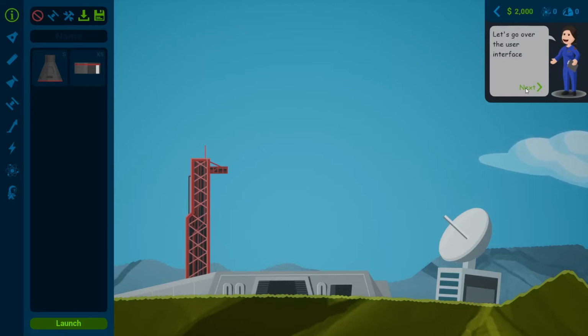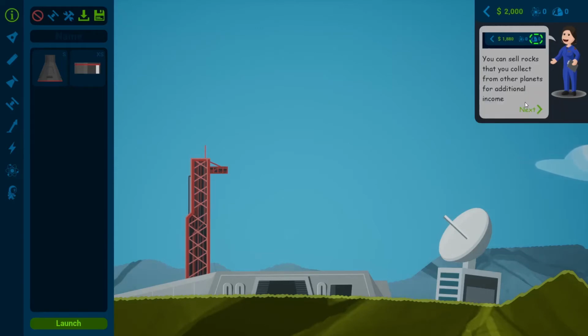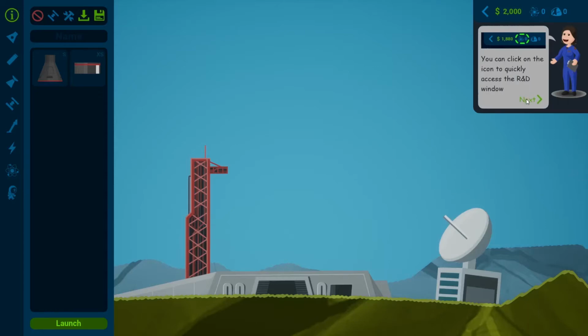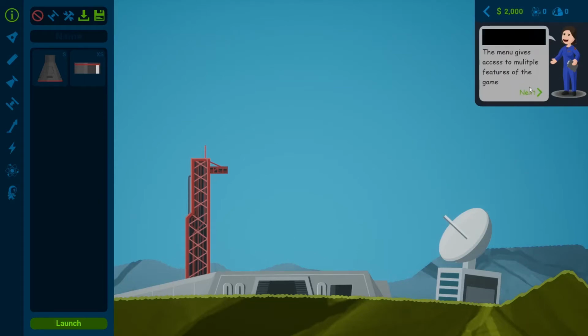And if anyone here has played Kerbal Space Program, this is basically the 2D version of it. Now, it's not made by the same company, but they basically replicated a lot of the mechanics here in a 2D fashion rather than a 3D fashion.